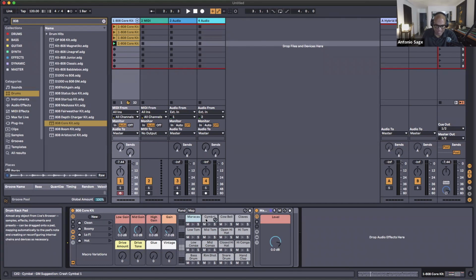So we can select a pad, and if you notice, we've got all these knobs here. What are these knobs? Well, they are to create variations in the sound. I'm going to just click on the simpler clip here and we're going to listen to it. So here we have our kick drum. I'm going to select the bass drum and kind of mess around with that.